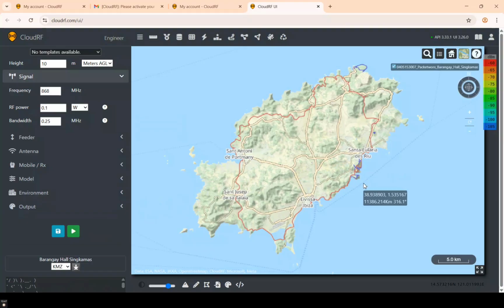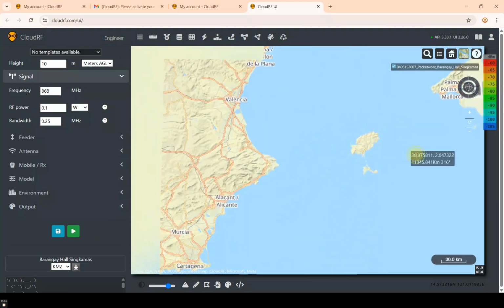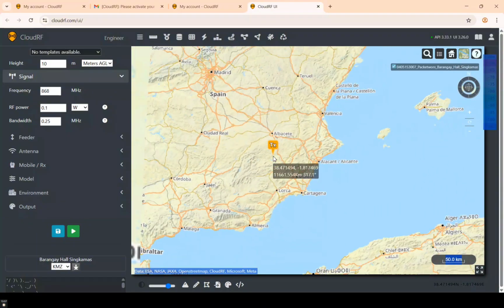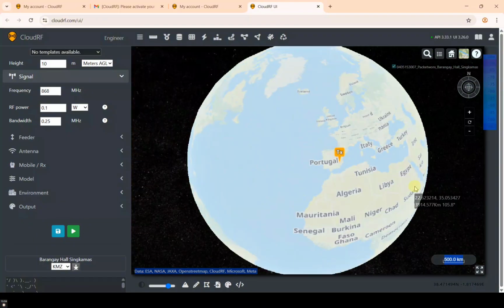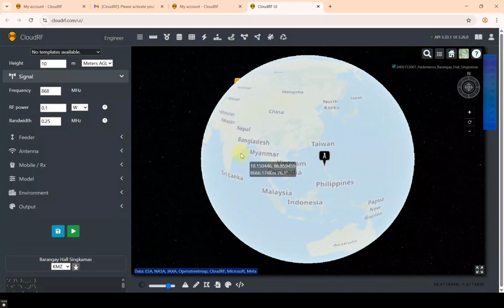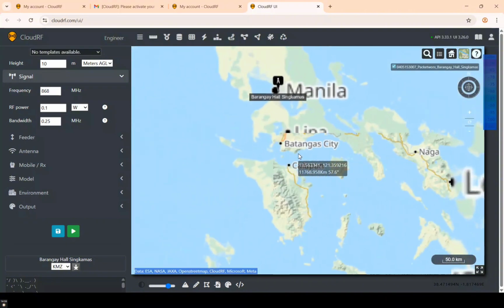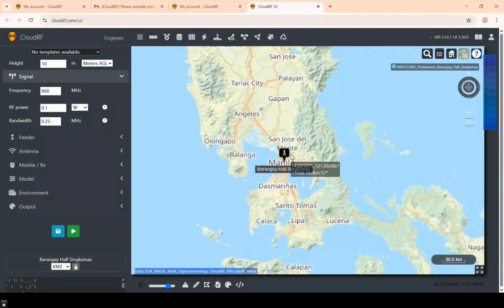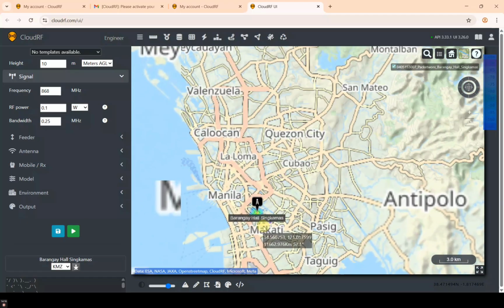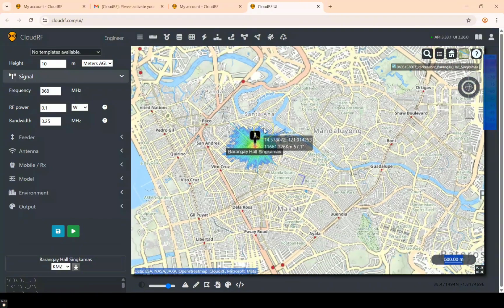Now, as you may be able to observe, it didn't automatically go to our specific location. So let's just go to our country and check it out. So this black is the representation of our tower or the gateway itself.